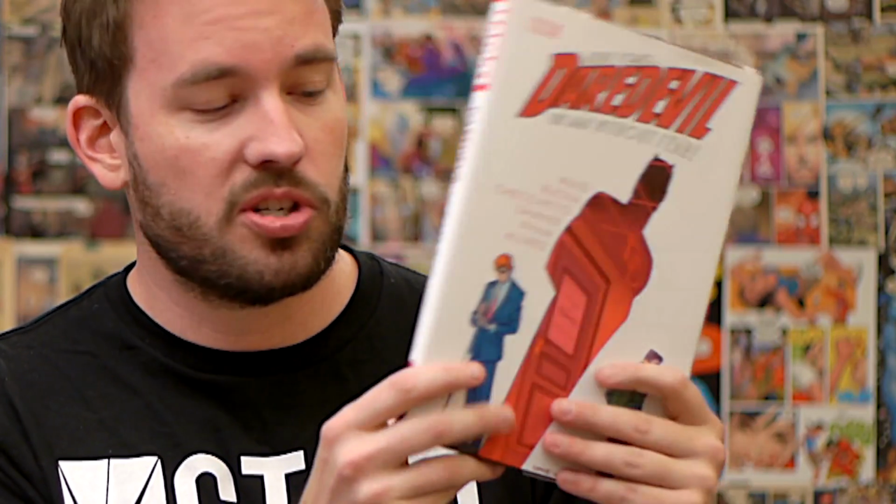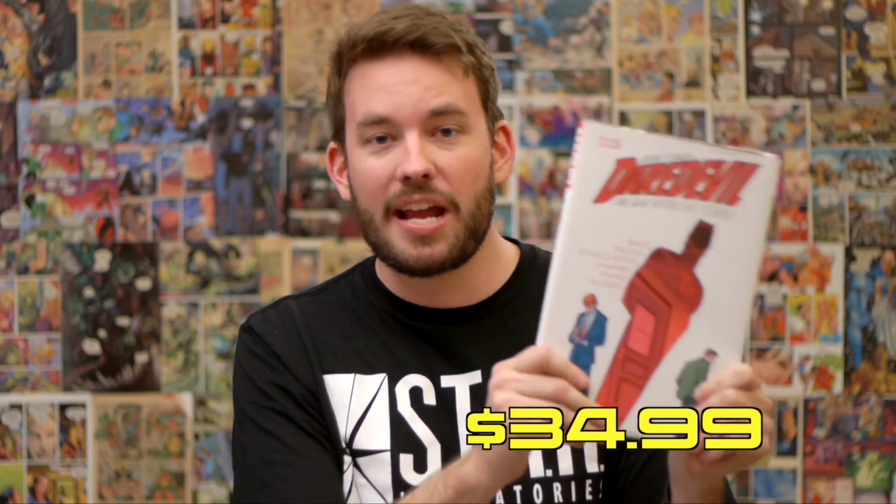And if you're not a big fan of supervillains inhabiting superhero bodies, you can always go with Mark Waid's Daredevil run, which is also collected in these great hardbacks or soft covers. This is kind of continuity free because Mark Waid gives it a fresh new start, the art is very appealing, and it has a lot of humor as it tells the adventures of the Devil superhero. This is a great buy for any Marvel fan on your list.